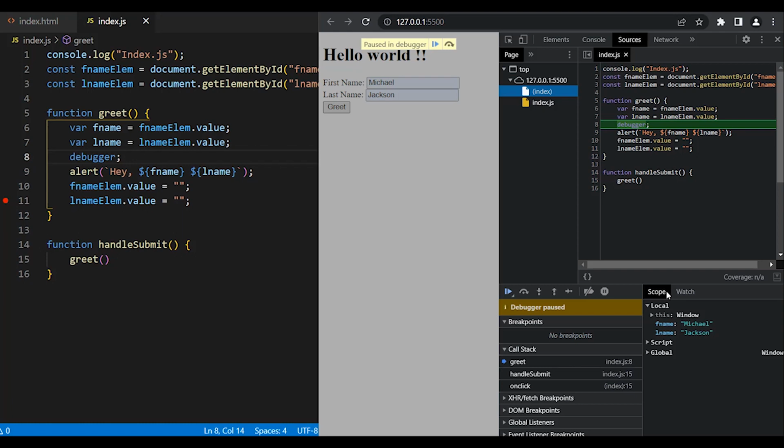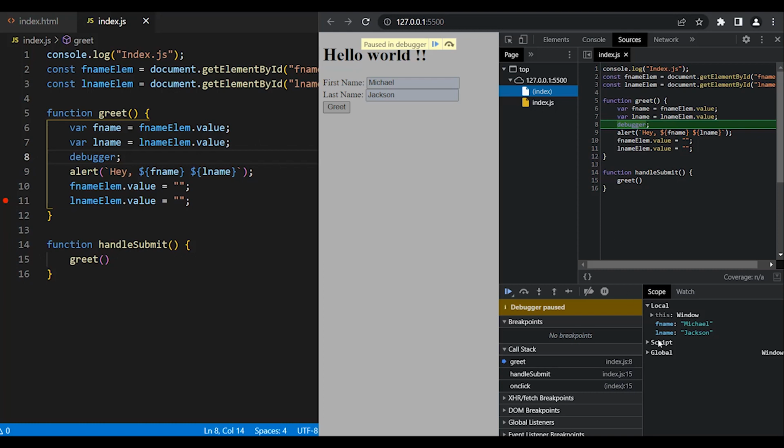In this panel, you can see the current values of all the variables in your code until this point. So it simply means that we don't need to console log anymore. Look at the values of the fname and lname variables here. Yes, they are correct. We have already corrected our silly mistake in the HTML file. Also note that they are in local scope because they are a part of our current function. And by current function, I mean the function at which our execution is paused.